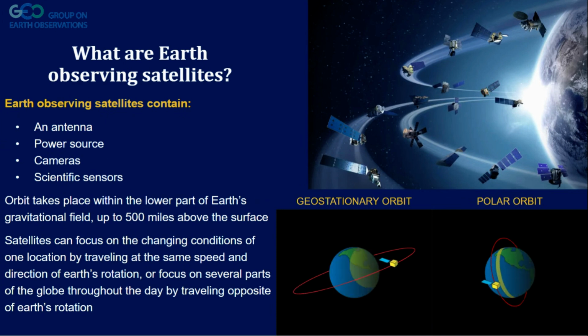A satellite is anything that orbits a planet, star, or moon. So, for example, our moon is a satellite of the Earth. And we build satellites that are sent out into the solar system and beyond to learn about outer space. And then there are also satellites built to orbit around our planet, facing the Earth. These special spacecraft can tell us information about the Earth's condition. All man-made satellites are constructed with an antenna and power source, but Earth-observing satellites also contain cameras and sensors to take scientific measurements. These remotely sensed measurements help us understand our planet's dynamics.